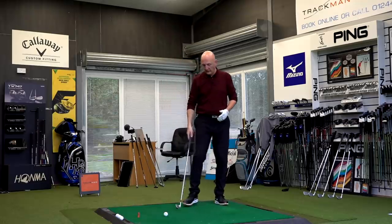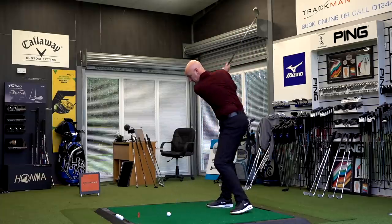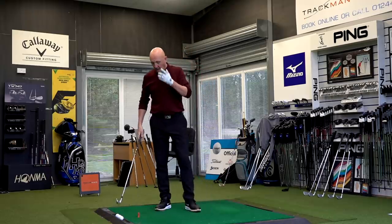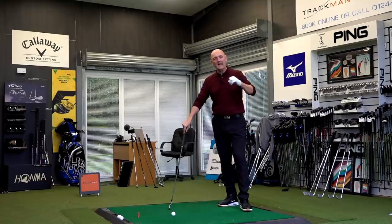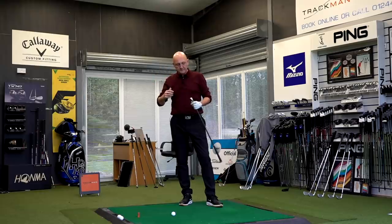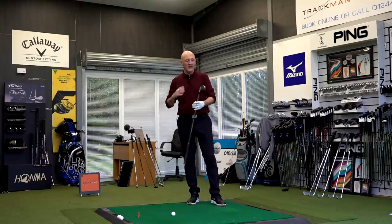The one slight negative about the P790s is that while their feel is massively improved, it's still a forged face rather than a truly forged club. In terms of noise, it's still a long way short of what I would consider a forged club, though acoustics in here are slightly louder than out on the course. But in terms of performance, I think it's a fantastic club. It's a big, big selling club here at 4Golf. In terms of performance it'll carry on being much the same - it's very, very nice.